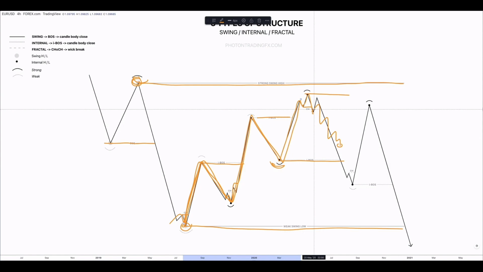We get the bearish change of character. That signals the start of the internal pullback. And what could happen is it could come into this strong internal low because the internal structure is bullish. We could then get a bullish change of character here. And then what does that signal? That signals the end of this internal pullback. And then we could be ready to continue the move and take out this high. And that's what could happen. And potentially we could actually shift bullish on the swing structure.